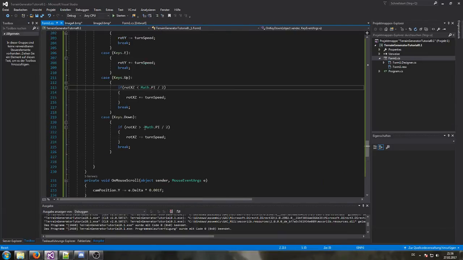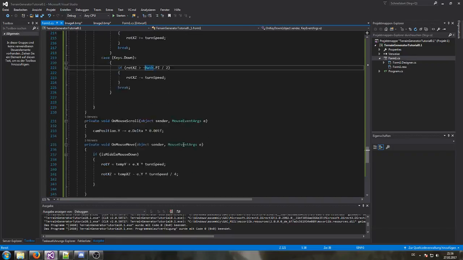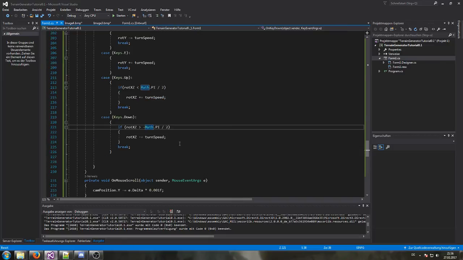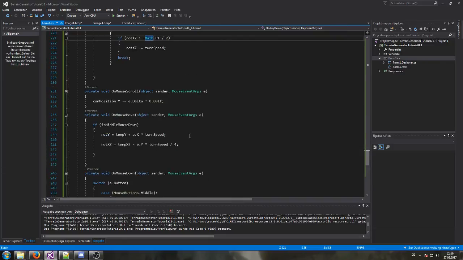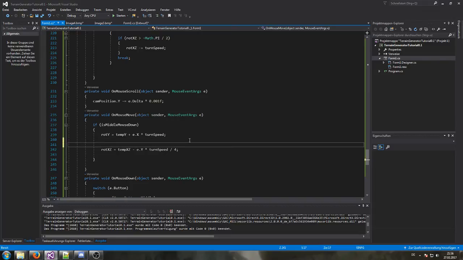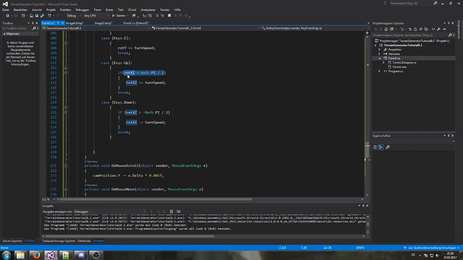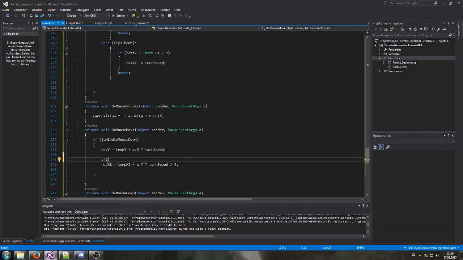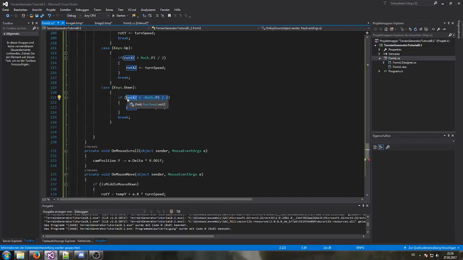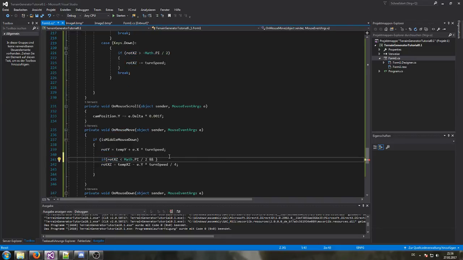We did it with that mathpy, but here the whole calculation was split up. Therefore, this is not gonna work that easily down here, because we have to ask it in one sentence. If, what is it? Here it's not split up, here it's doing both movements, down and up, so we have to do it in one if.